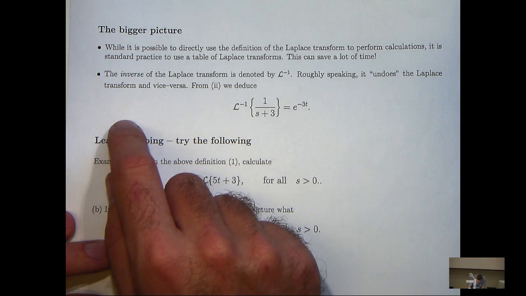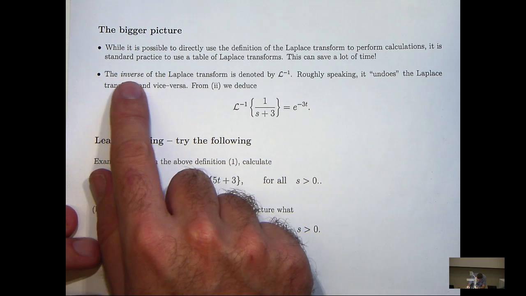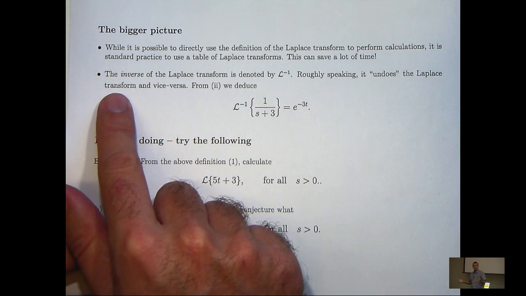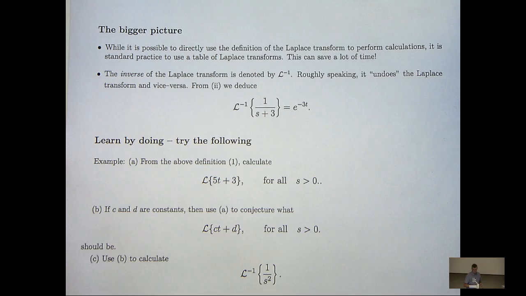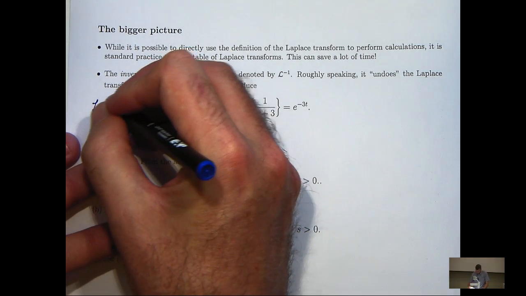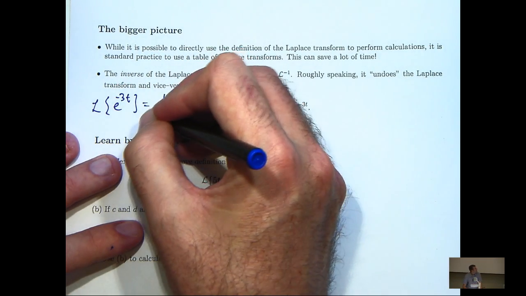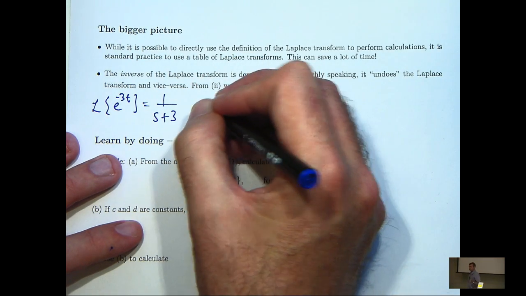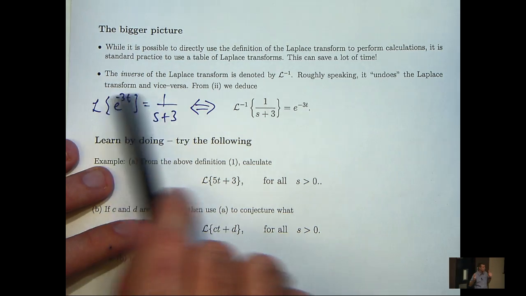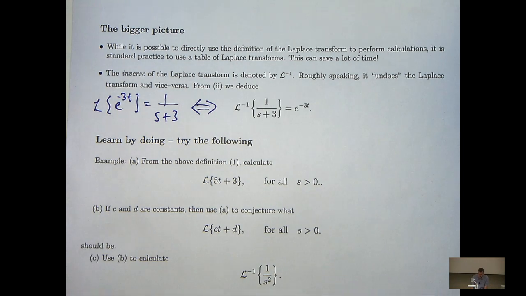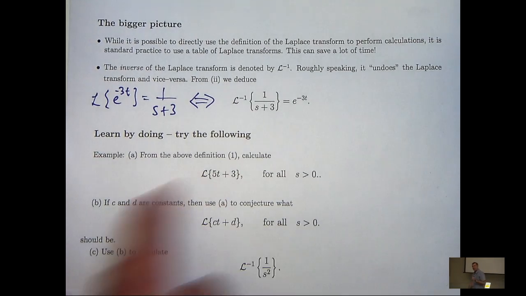Now, to complement the Laplace transform, there's also an operator known as the inverse of the Laplace transform. And it's denoted this way. And roughly speaking, it undoes the Laplace transform and vice versa. So, for example, we know that the Laplace transform of e to the minus 3t is just 1 on s plus 3. Now, if we apply the inverse Laplace transform to both sides, then we can get this result here. So, just think of the inverse Laplace transform as undoing the Laplace transform and vice versa. Okay? Now, I've left you a few examples to do here.